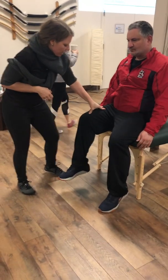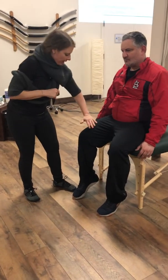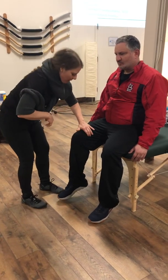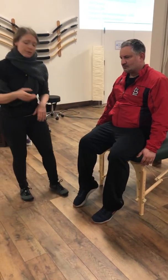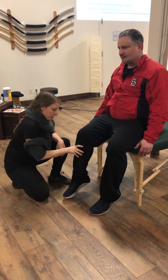Now we're going down to the lumbar spine. L1 — hip flexion; Kirby's going to do one at a time. A failure would be being able to push him down. Adduction is L2 — I'm going to have him push in; failure will look like this, being able to abduct. L3 is extension — push; failure will look like this.